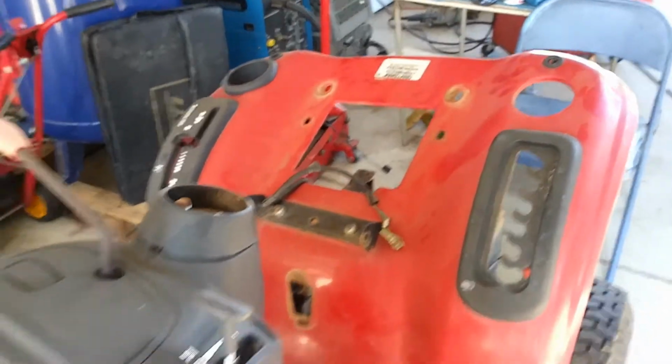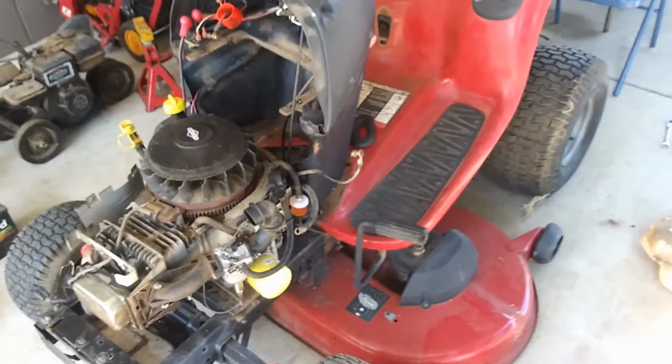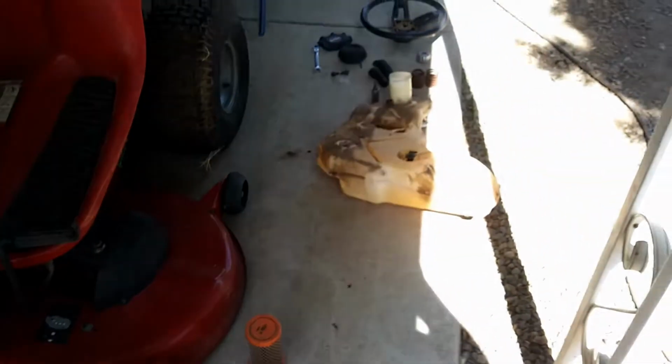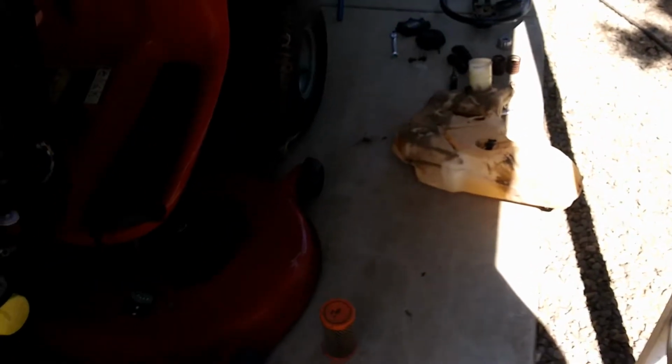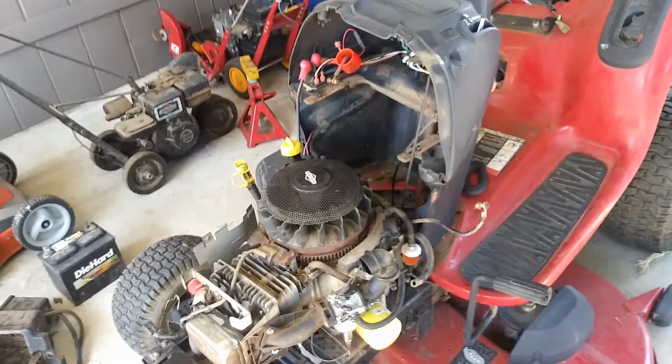Plus, it's super expensive. I fix these for a living, so I don't want to put super amounts of money in here. I can't seem to find that tank anyway. So that's what I'm going to do, and I'll show you the tank that I'm going to put in here.